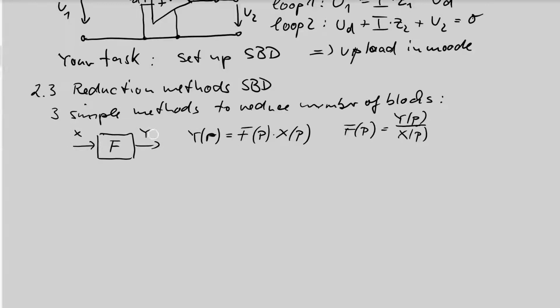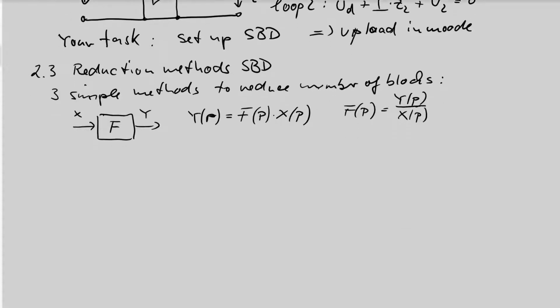This is of course not true in time depending signals. If I have here given the step response, and here I have a sinusoidal signal, I of course cannot multiply the step response with the sinusoidal function to get the output. Then the way to work is totally different. So this is only valid, and that's the reason why I want to use Laplace transformation, because then the combination of more than one block with other blocks is very easy to calculate.